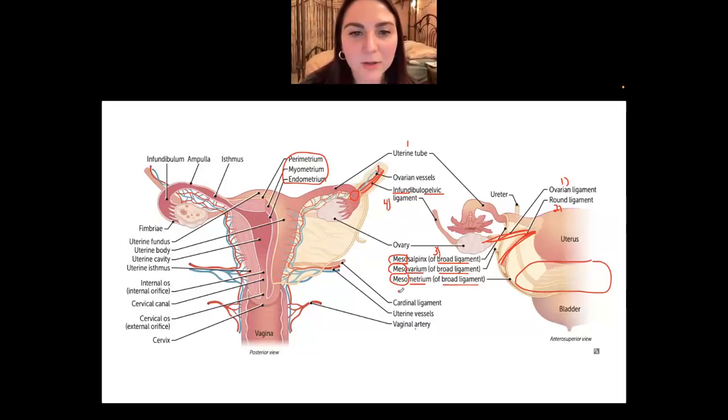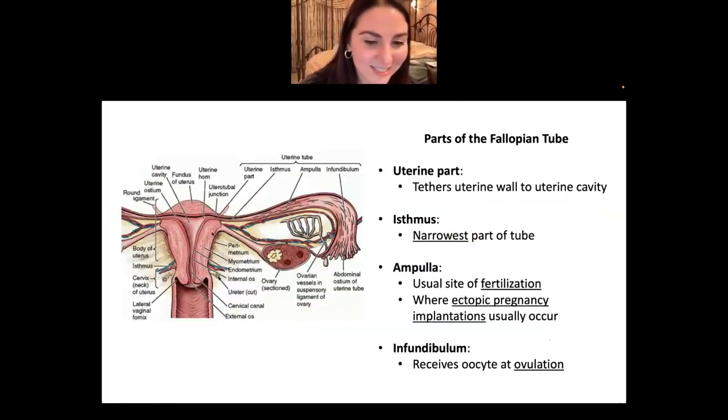And then lastly, yes, the cardinal ligament. So here's the cardinal ligament down here. The cardinal ligament just kind of connects the uterus again to the wall, but the broad ligament just connects everywhere, right? And the round ligament, same thing. It kind of connects the uterus to the wall. Cardinal ligament does the same thing. It's just location-wise. So if they point to one of these ligaments and ask which one's this one, the round ligament's all the way up here, the cardinal ligament's closer down to where the cervix is. Okay. All right. I think that's everything on this slide.